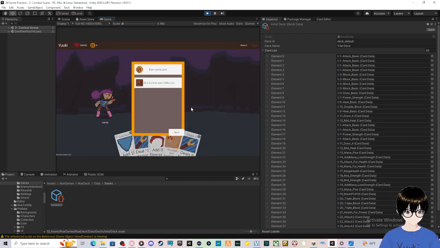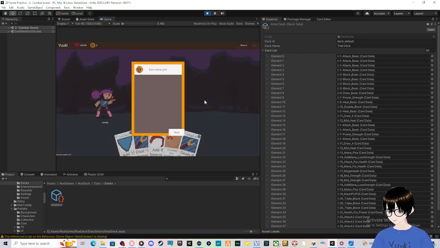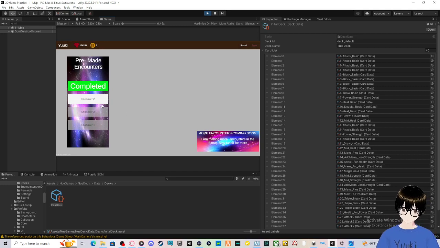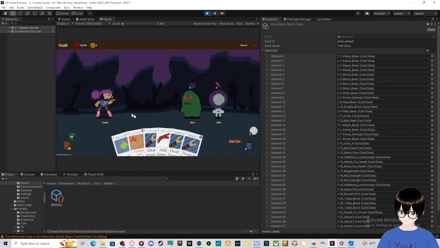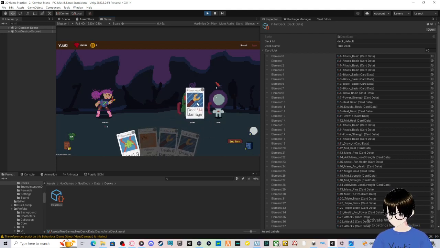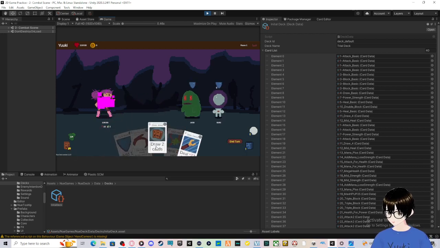and finish off. After you beat a battle, you're gonna get a reward. Now the gold here does not do anything, so I'm gonna give you the option to get 2 cards instead of just 1. I'm gonna get the draw 4 cards reward. Then we're gonna go to encounter number 2, and it keeps going. And then we're gonna continue going until we beat the game.